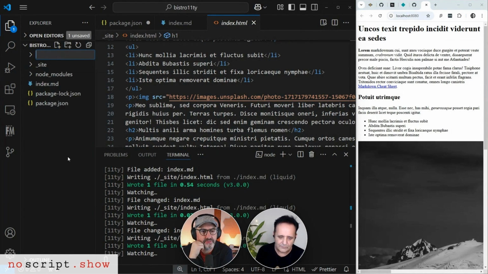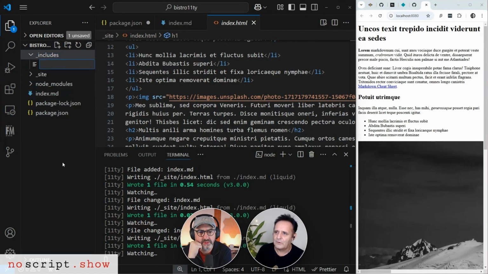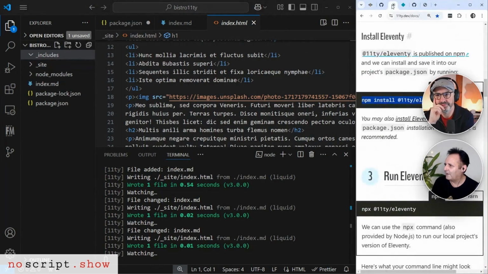So if we create a folder called underscore includes. Okay, that makes sense. I'm starting to figure out what you're doing here. Okay. And in that, I'm going to add in another file, which I'm going to call basic. Let me just go back on something here to explain. So that process of changing the Markdown into HTML was using a preset here, a templating language called Liquid. And one of the most important things, and I was looking for it actually when we talked last time about it. I'll just quickly go back on this.